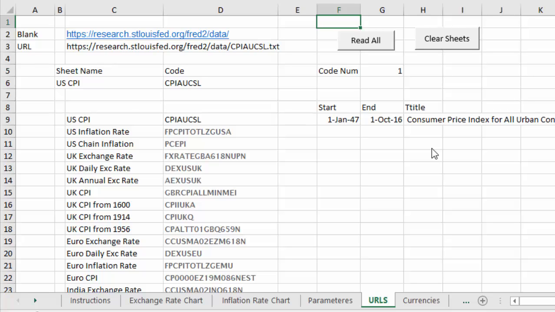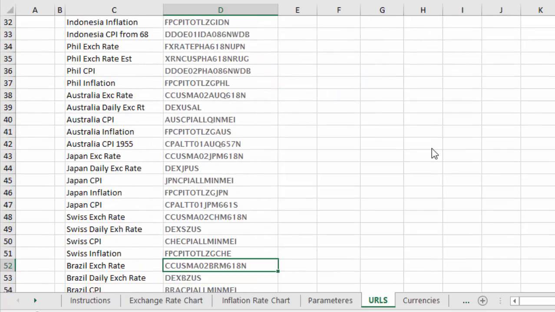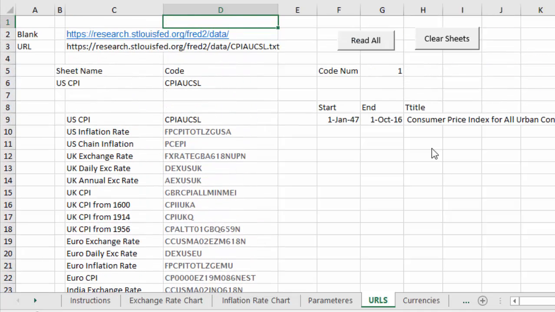This is the first part of a video where we're reading from the St. Louis Fed database, and we're going to gather all these little code numbers for inflation rates and for exchange rates, in order to see how much deviation you really have from period to period from the PPP, purchasing power parity inflation.